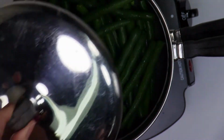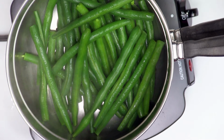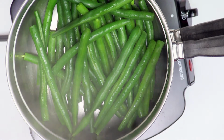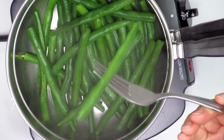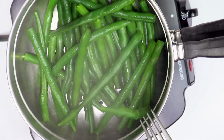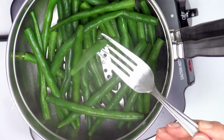Okay, our green beans have been steaming about 6 minutes, and I already tried one. They're really good. You can tell they poke easily with a fork. They're still nice and green. So I'm going to go ahead and take these off, and we're going to go ahead and cook our other green beans in the vegetable steamer.